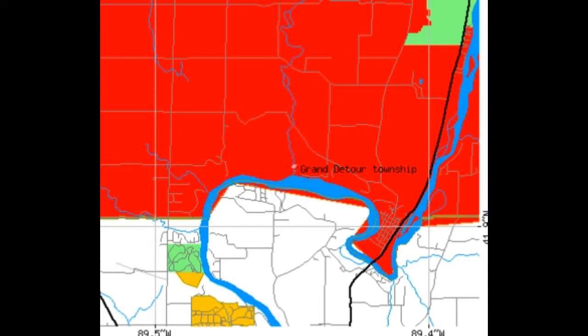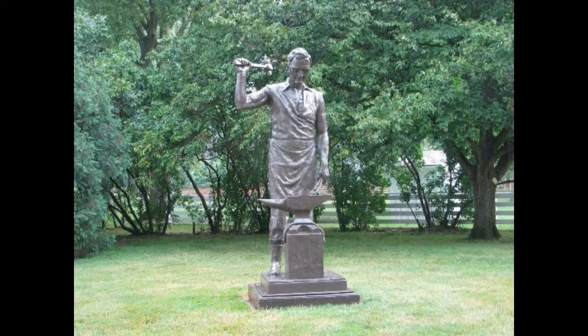In 1836, he was one of 6 men who set up a business called the Hydraulic Company, which went on to build a dam, sawmill, and race, the first grist mill. They really began to improve Grand Detour in 1837. This is also the same year when John Deere came to town.